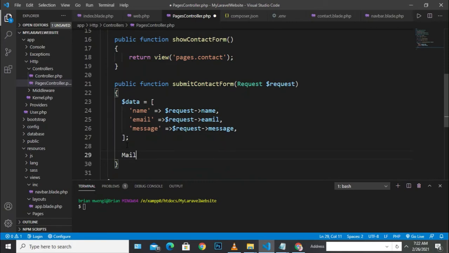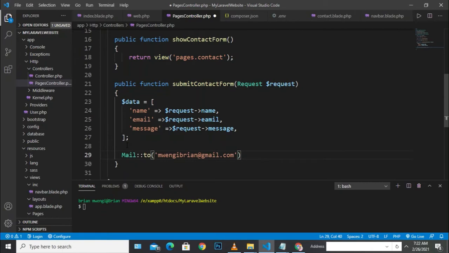That's where we are going to use the mail to in PHP. So mail to defines for us where we want the data to be sent to, and this one will need to have a particular email that is going to receive the data. So I'm going to use my email, at Gmail. So this is the place the email is going to be sent to.